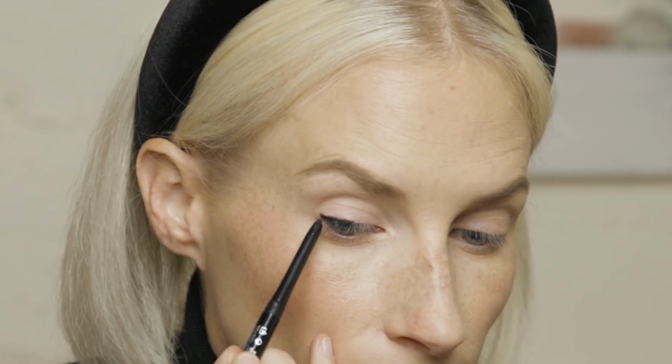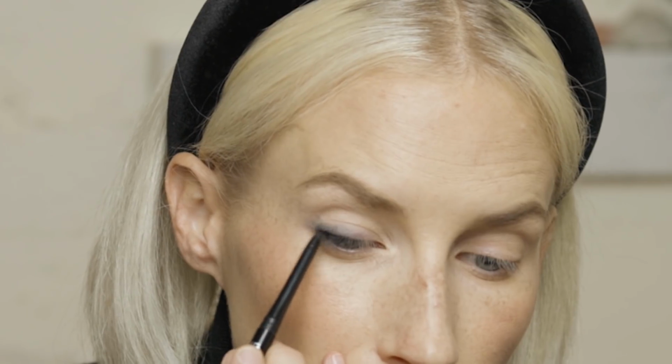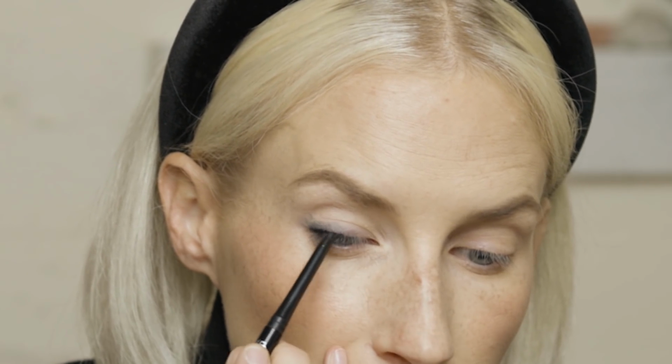Then you can really just work in sections to make sure that you're smudging it in time so it's not drying too fast. I'm going to take the brush and just work it out a little bit to get that smudge going. You don't want to get rid of the opacity right at the lash line, so be sure to avoid pressing too close to the lash line. Just going back in to add that depth back right where I want it. To smudge it out, the trick really is you can work pretty slowly and you don't need a ton of pressure to get it to smudge.